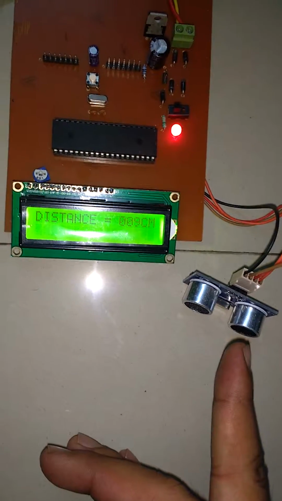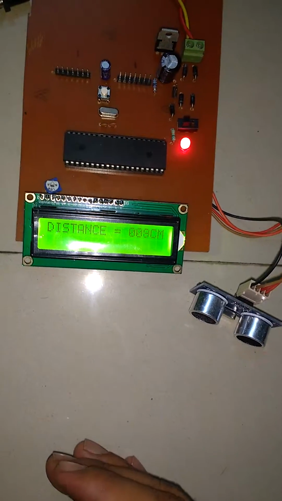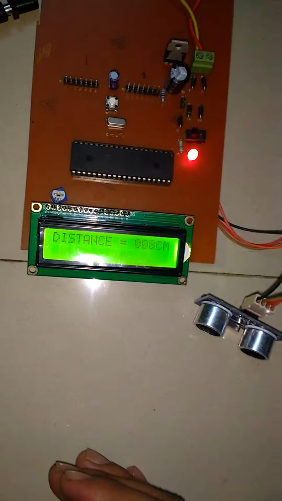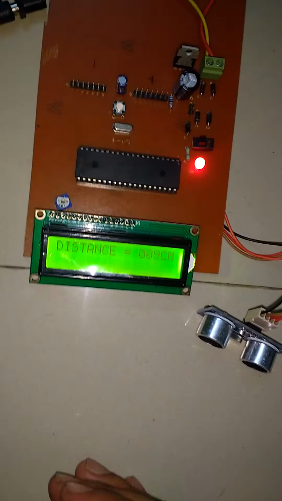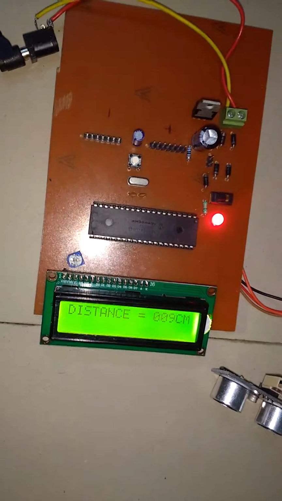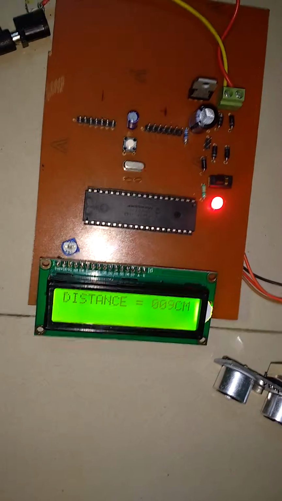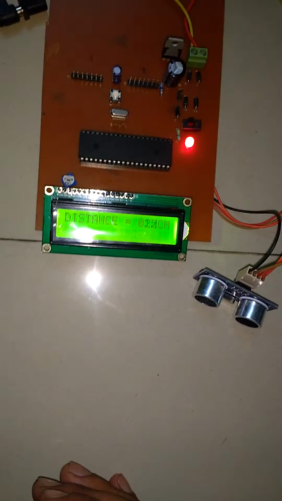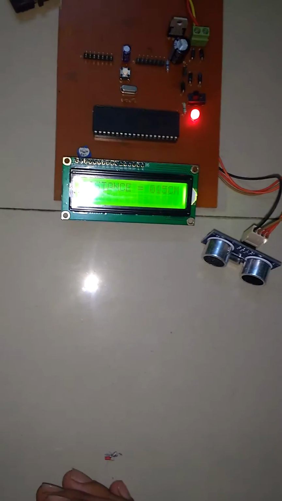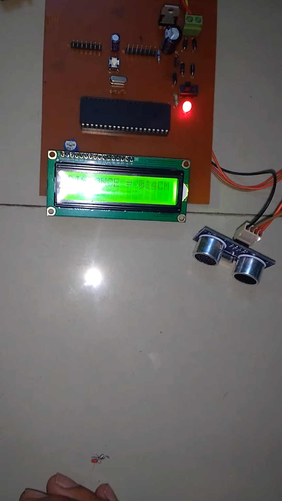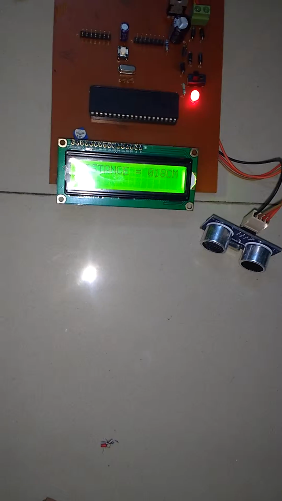This receiver will receive the same within a particular time, and that time will be calculated internally by using the PIC 18F timer, which is present inbuilt in the IC. In this way it will show distance up to 30 centimeters.